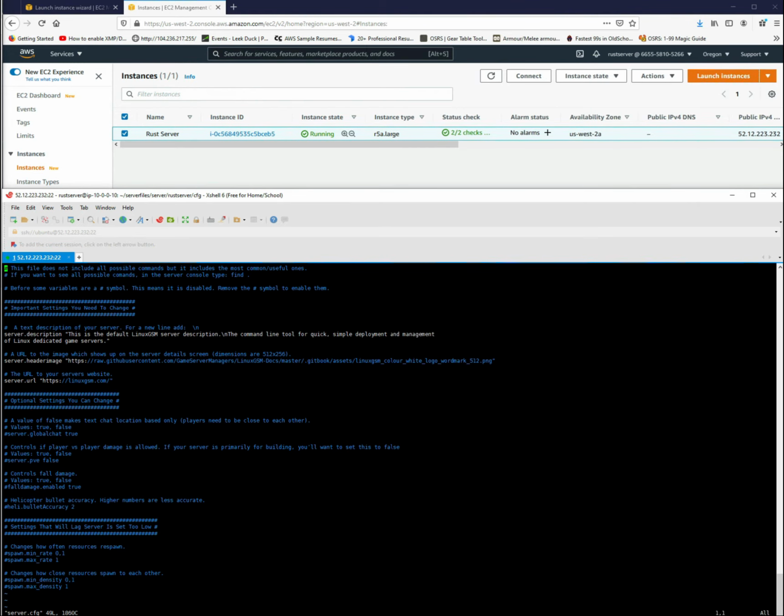And let's see if there's any settings in here I want to play with. So these little pound signs, that's just a comment out. If you remove it, it'll actually enable these values. So like, if you want to control fall damage, you would delete this, and then there's the values. I'm probably going to leave everything default for now. And I'll show you the path I got to this file as well. Yeah, everything's good. I'm not gonna mess with anything here.